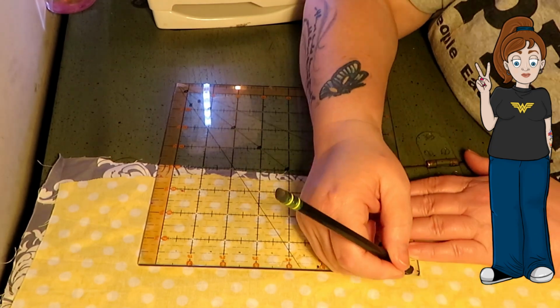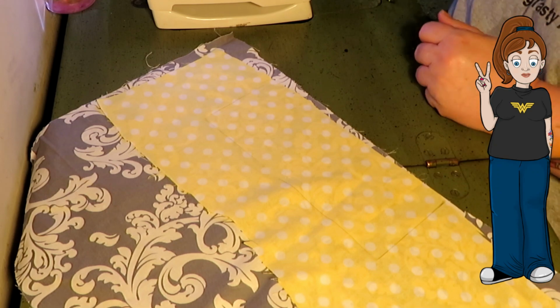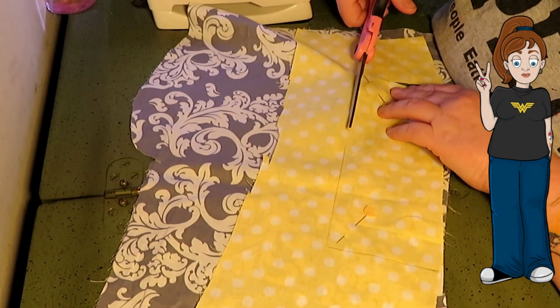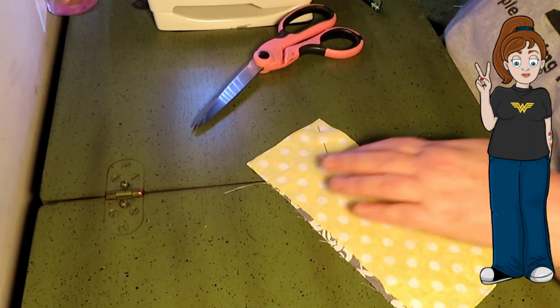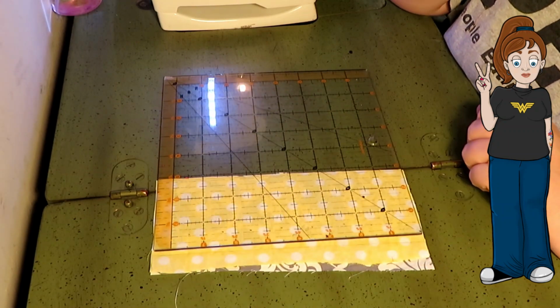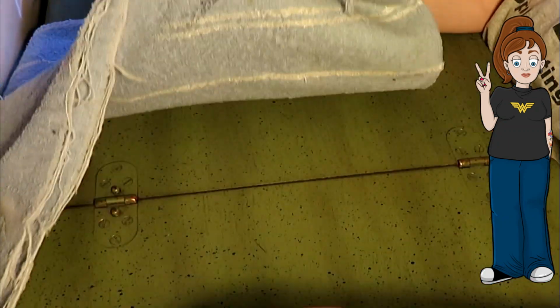But I'm measuring the flap to just a little under the size of the body of the bag. So like if it's 4 inches tall, maybe do 3.5 inches for the flap, unless you want your flap to go all the way down, and then you can just do it that way. But this is what I'm doing here, and you'll see me do all of my little measuring and stuff, and then I'm gonna put some interfacing on the outside part once again.